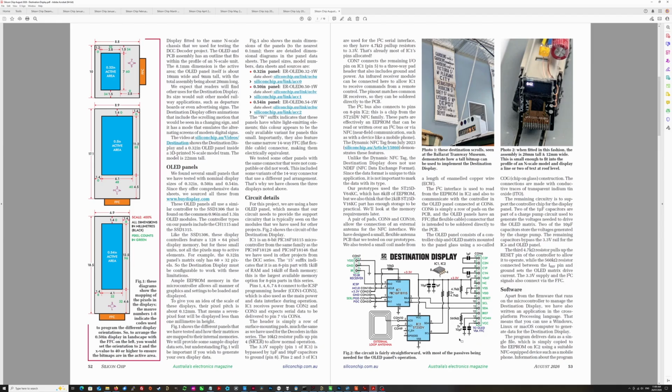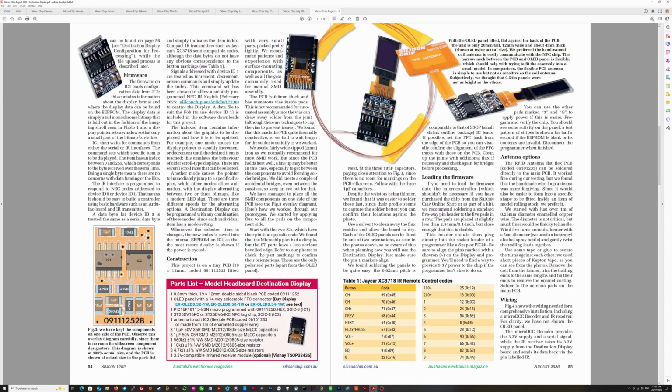And then this header over here is where the screen connects, and it has the support components. So we have some pictures here. You can see the back of the board that has the chips and the capacitors and so on. The front is basically just the screen, which attaches by a flex cable. And then we show a couple of options here for the RFID antenna for updating the data, either a flex PCB or just a loop of enamel copper wire.